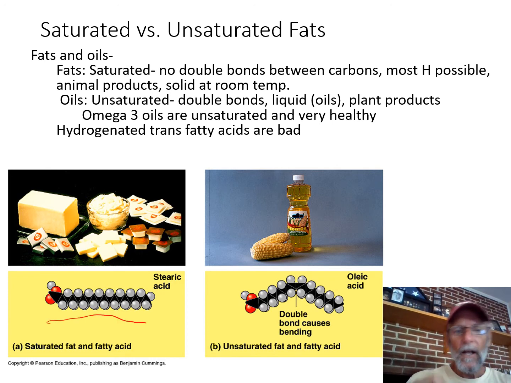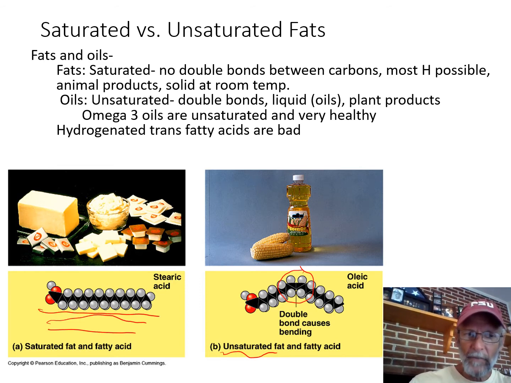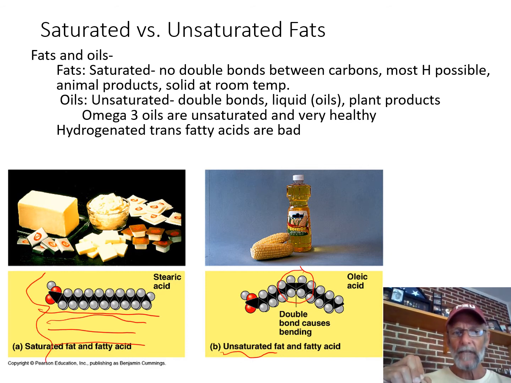Here's two models that don't have any C's, H's, and O's. They just have things that represent those atoms. And this is what happens when a double bond occurs between carbons. It also causes the molecule to bend. And this is part of why these unsaturated fats are not only not bad for you, they're actually good for you. What can be bad about a saturated fat that's made of these fatty acids, and it would be, again, 3 of them stuck to a glycerol, like in the last picture, is that they can kind of clump together tightly and clog up arteries because they stick to artery walls.